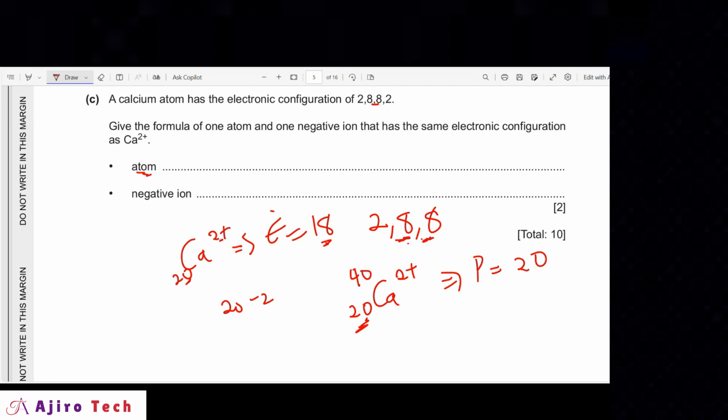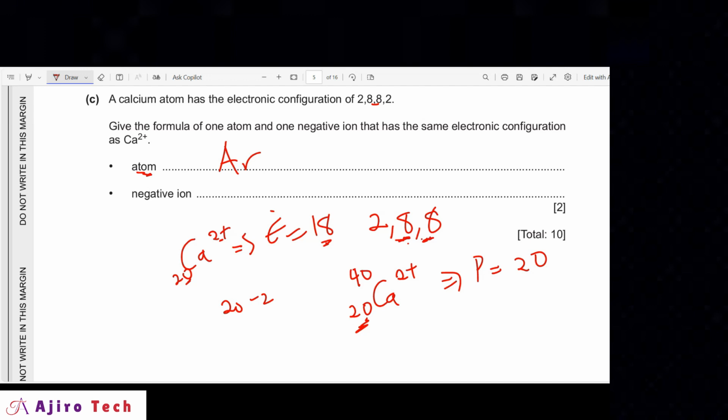So if you check your periodic table, you see that argon is the element with 18 protons or electrons, basically, because that should be something neutral. That is why it's an atom. All right, so we go to the next one. That should be a negative ion. So which negative ion would have 18 electrons?